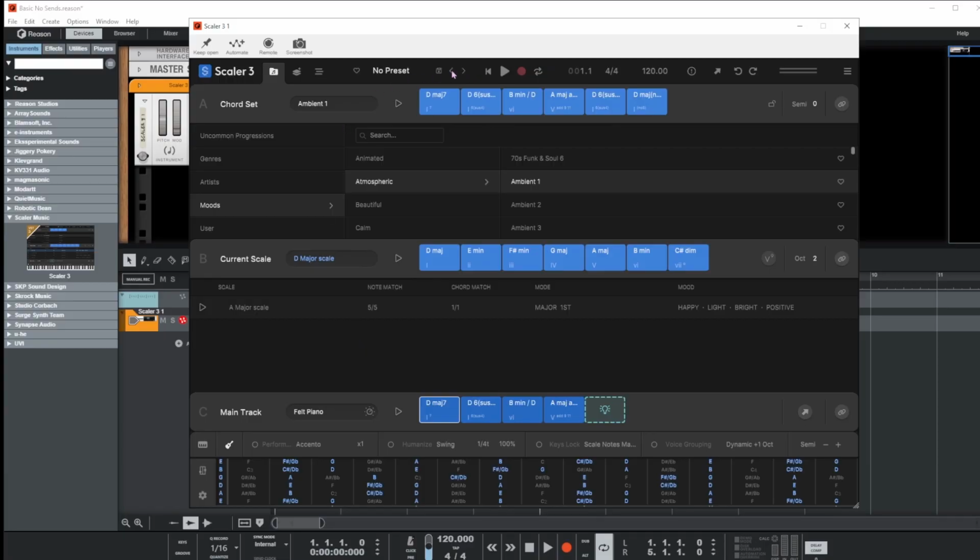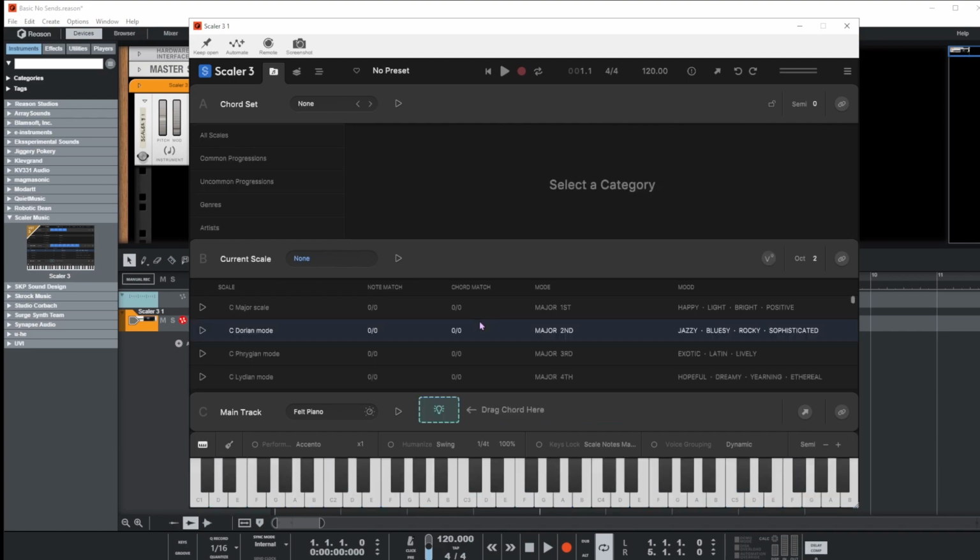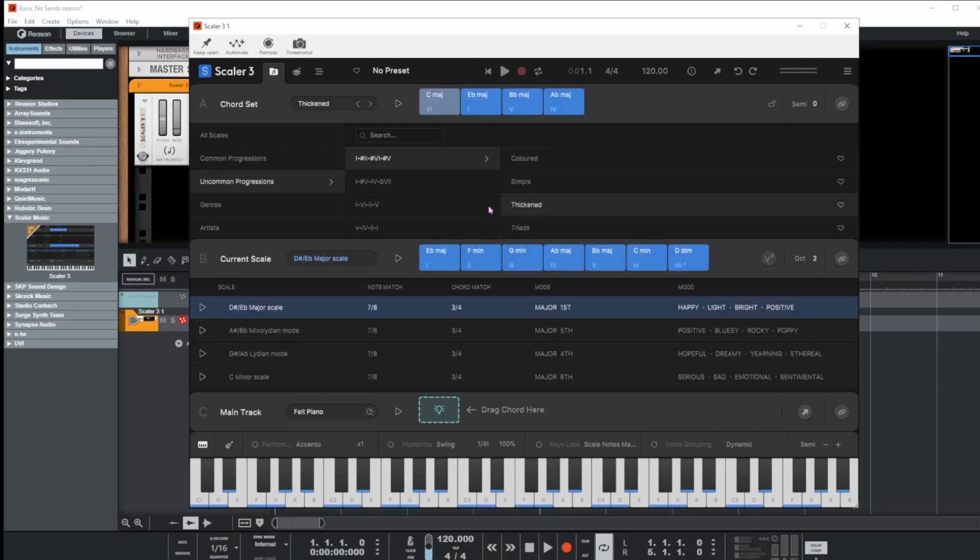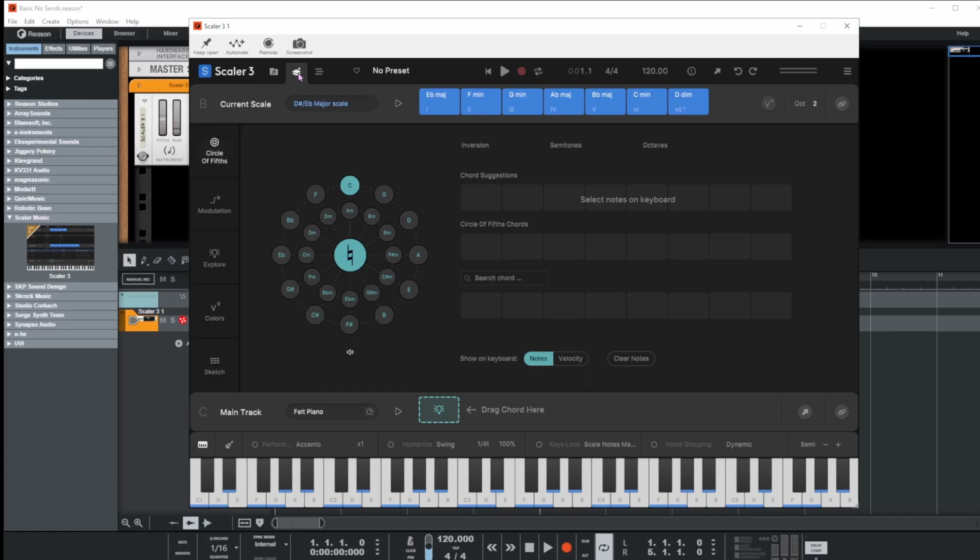Right, now I'm going to reset this preset again because I want to show you something else. New session. So in this first video, I just wanted to give you a general brief overview of the whole thing. Now, I am going to start with again, just a dead basic. I'm going to start with an uncommon progression actually, because these are new, and this one here. Okay, awesome. I'm going to go to the create page now and let's look around.